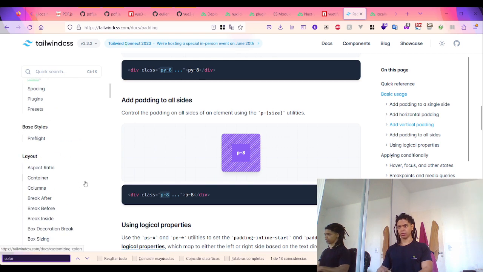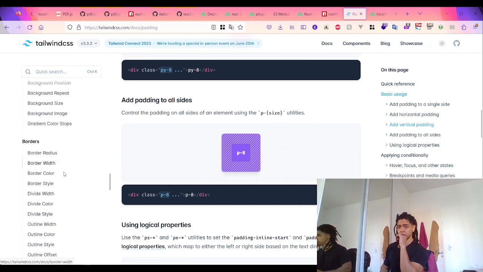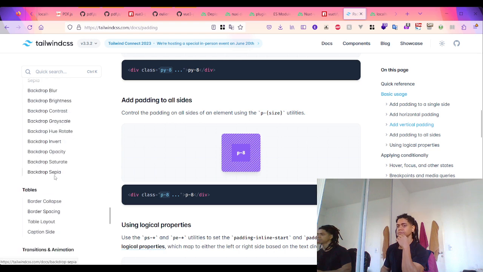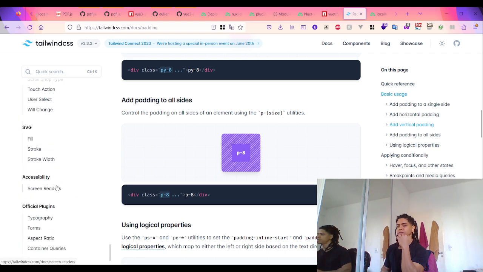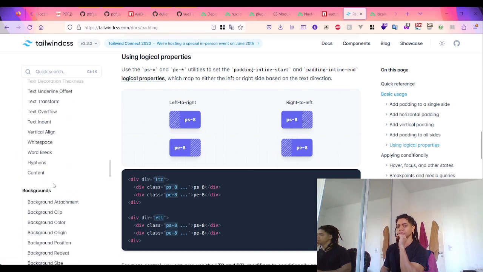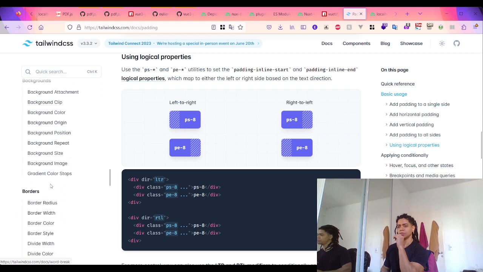So what about color here? Just to make myself familiar with the documentation about the color here. Filter, tables, interactivity, SVG, transform, effect, background colors, text color, background colors. There you go.